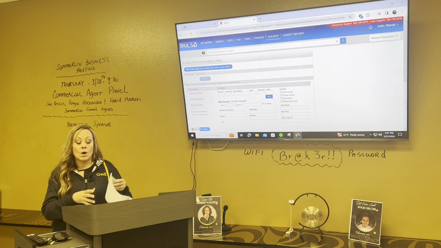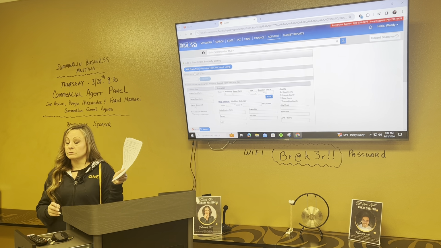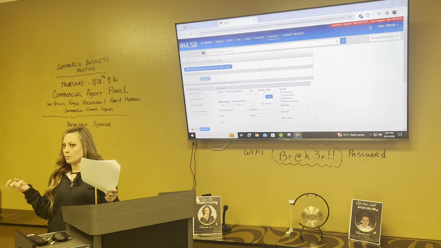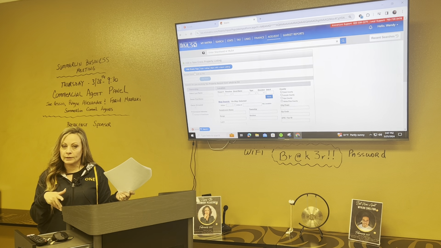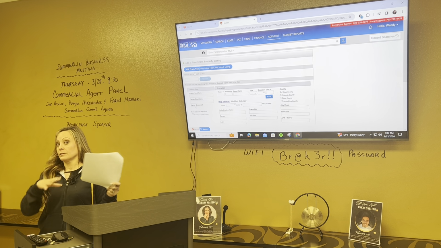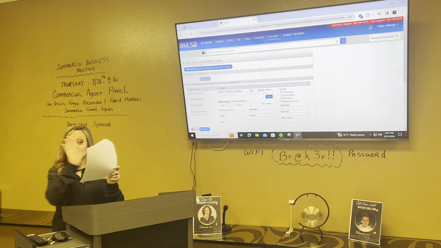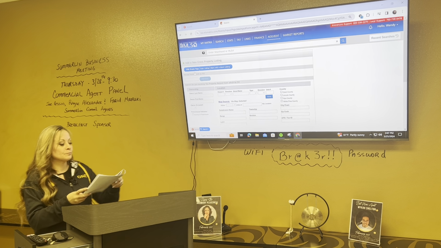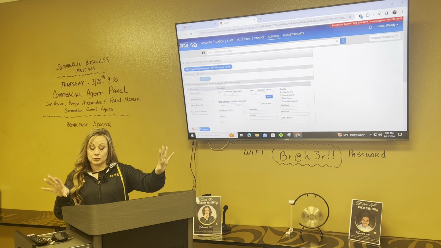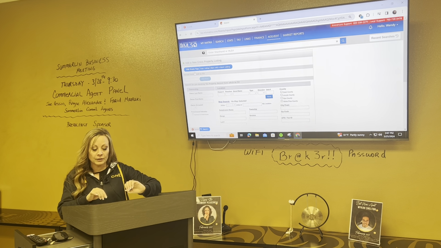Why this form is helpful is because when you get home, you will have snapped a few pictures on your phone, but you're like, shoot, I don't remember what kind of flooring was in that bathroom. Is it the same as the kitchen? You don't remember because you're too busy doing everything else. So you take all of your notes onto here while the photographer takes pictures and you do all your measurements.